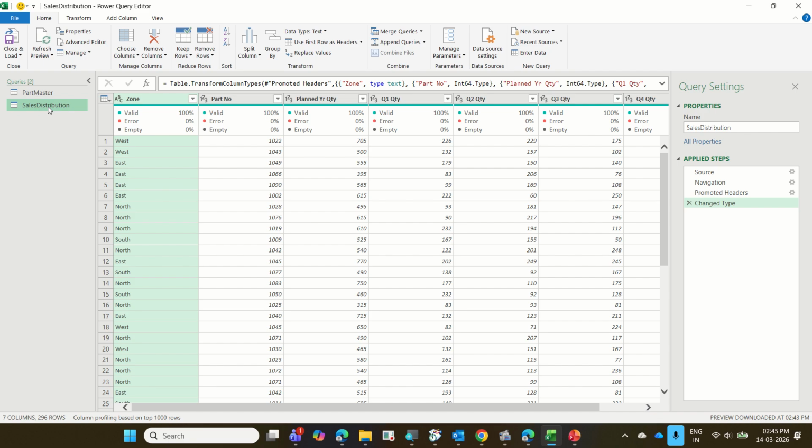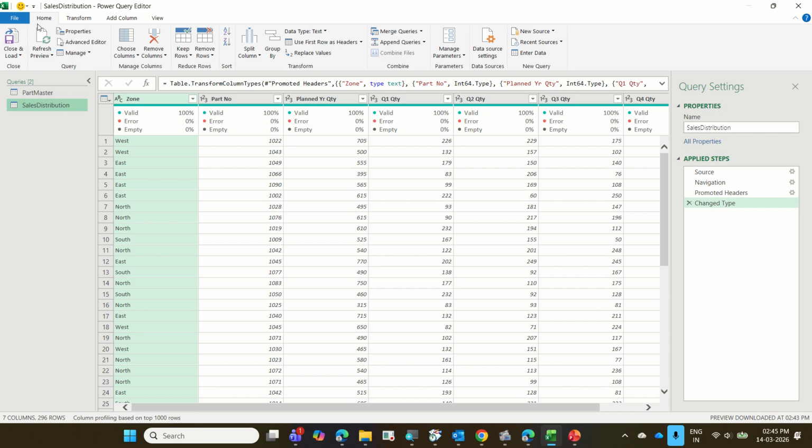Now let us see how to bring the data here. Place the cursor on the sales distribution table. We have two methods. You have to tell me which could be the best method. One is, place the cursor on sales distribution.